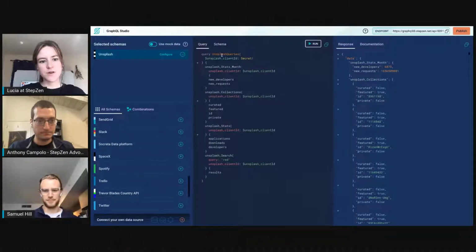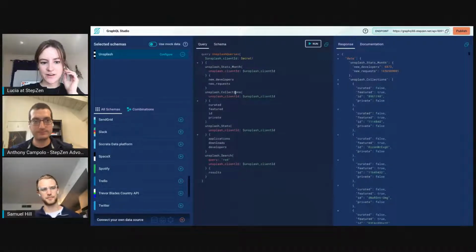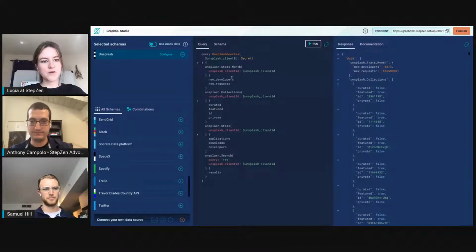You can see here we're running a bunch of queries on the Unsplash API. We're looking at the stats for a specific client and seeing how many new developers and new requests there are. We're looking at collections and getting a bunch of fields back there, stats, and then search, which we'll look at in a second. But first, I just wanted to show you how to use an API that requires keys inside the StepZen Studio. This is a good example of that.